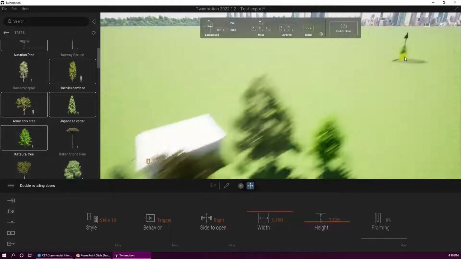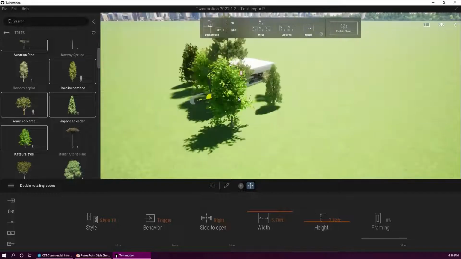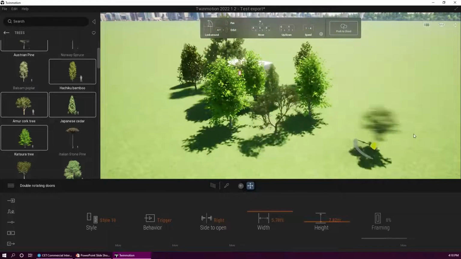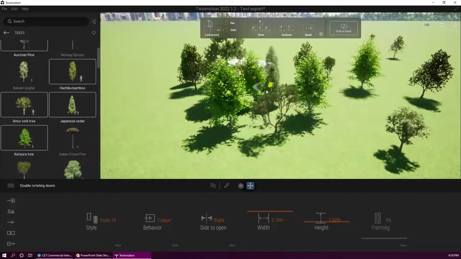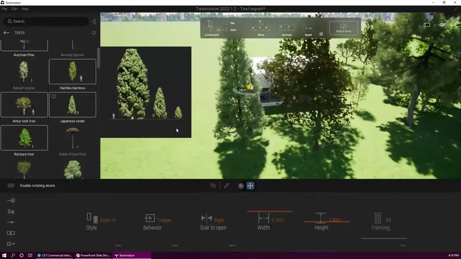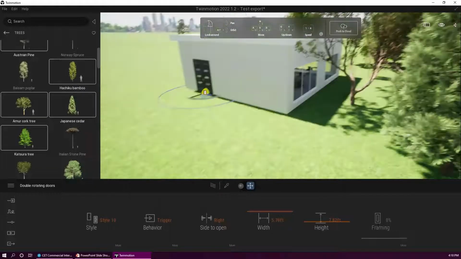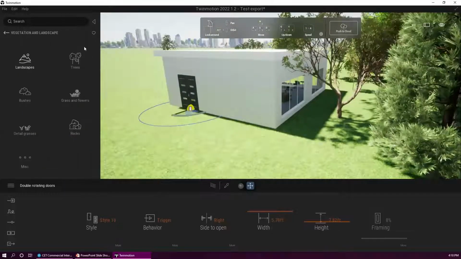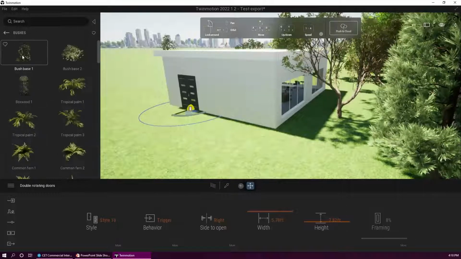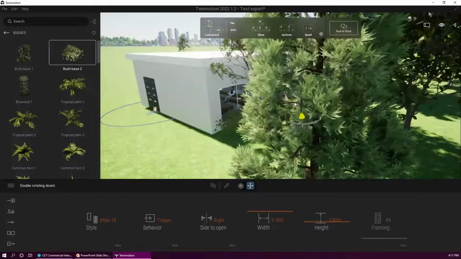And I feel like we need some on the other side since there's windows over here. And let's do that. Put some way out here so it looks real. Okay, looks like somebody went a little nuts with the landscaping duty there. Okay, so let's go back down. I'm going to zoom in closer to the windows because now I'd like to put in some little bushes and flowers. So there's just some kind of standard bushes. Put those along the window maybe. And let's see here.